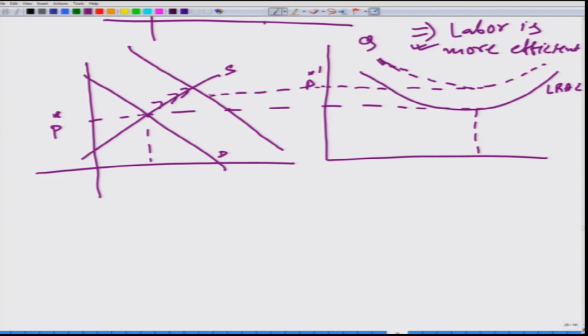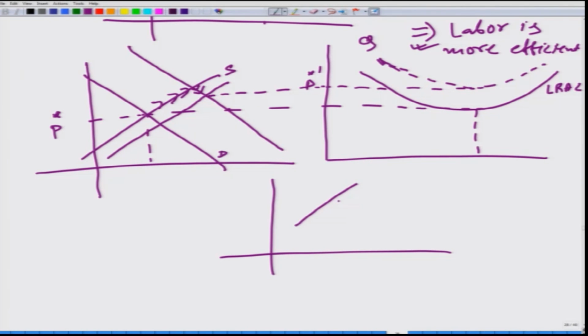So, in that case, the new supply curve is going to be like this. So, the adjustment would happen like this, and in this particular case, the long run supply function of a firm is going to be an upward sloping curve. And of course, when for a firm it is upward sloping, it is going to be upward sloping for the market, because the market supply function is nothing but the horizontal summation of all the individual supply functions.